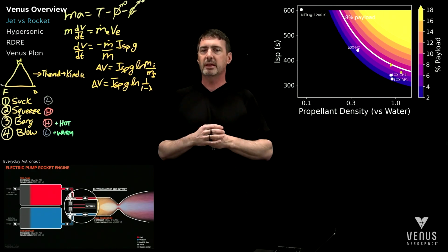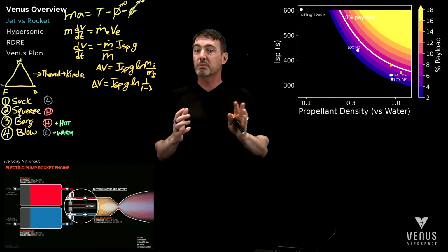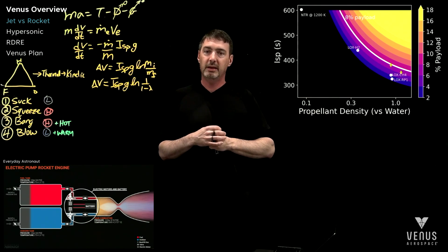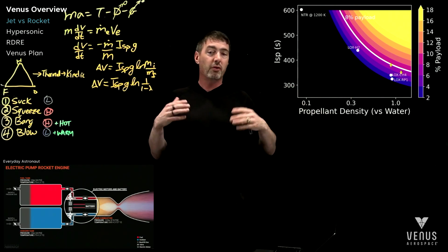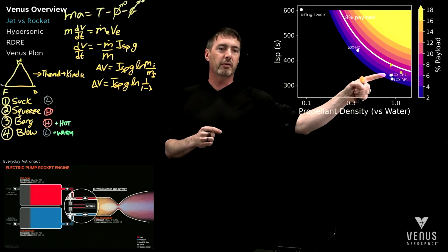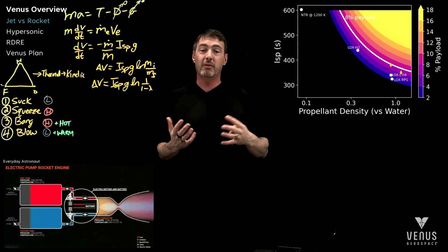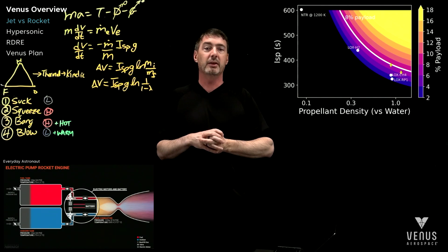but we've already talked about detonation engines in broad strokes. And so these two diamonds on this plot represent what a detonation engine would do. The first one, here at Venus, we've been doing some work with NASA on LOX methane detonation engines. This would represent if you were using detonation engines on both a boost and a second stage point of view, that the amount of payload will go from that 2% up to this 8%. So that's pretty awesome. You're talking about a quadrupling, potentially, if we can achieve all that performance out of the detonation engine. This is a quadrupling of what you're seeing getting into orbit.